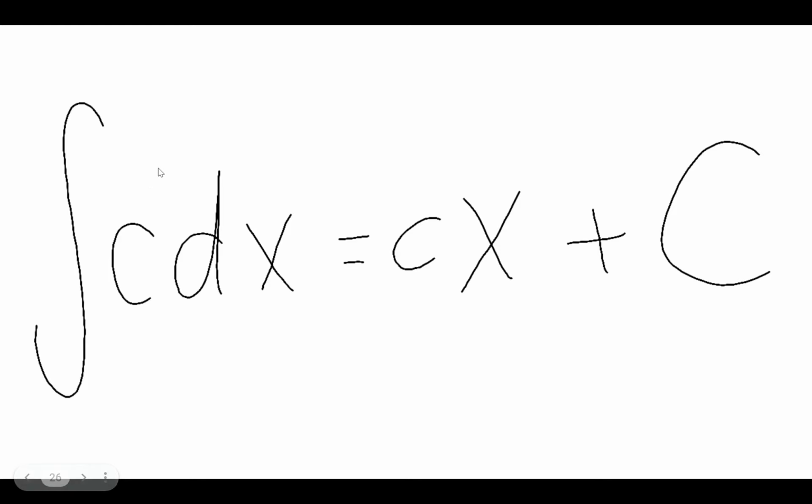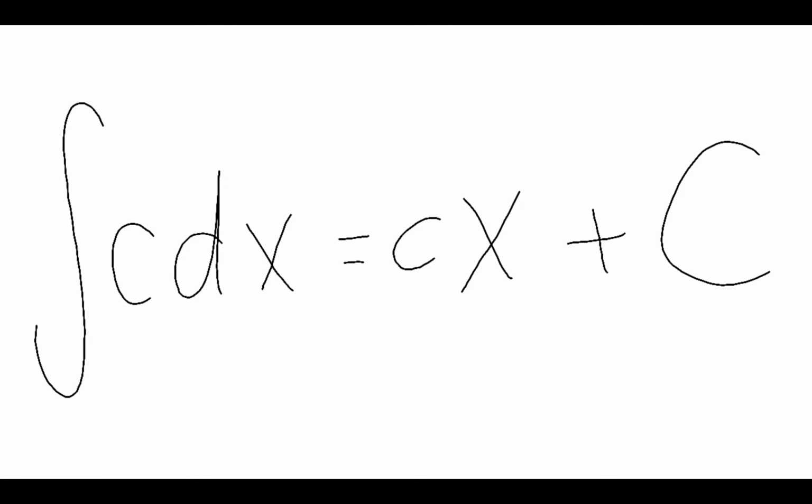So you'll notice that this is the inverse operation, right? Like I mentioned, if I were to take the derivative of this function here, the constant C would go to 0. And then I would take this x to the power of 1, I'd subtract 1 from it. So it goes x to the power of 0, which is 1. So that would go away. And I'd multiply that 1 by c. So I'd end up with just little c. So you can see here how integration does the inverse of what derivatives do.